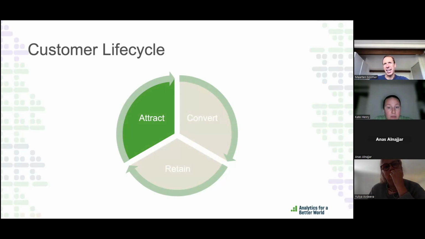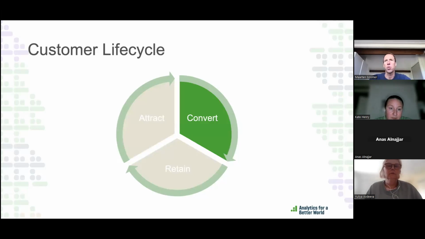Going back to the driver tree again, this will help hopefully to acquire new donors. The first step is to attract their interest. Of course, then the second step is to convert them. Make sure that once we got their attention, once they are aware that we exist as a nonprofit, we want maybe to get them to our website. And on our website, make sure that our website is as good as possible, that they will find things easily, be persuaded, and there's a good user interface and user experience, so they can sign up as a donor.